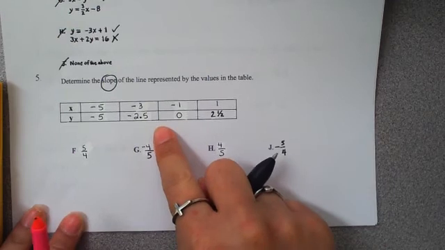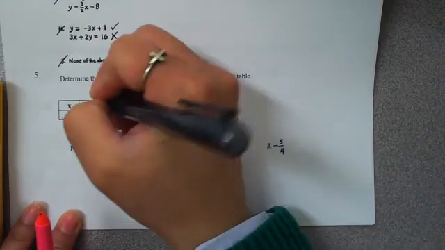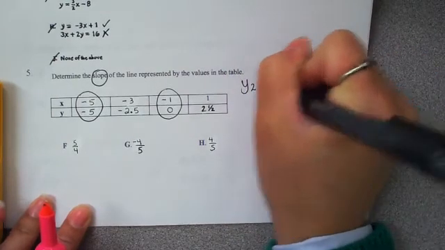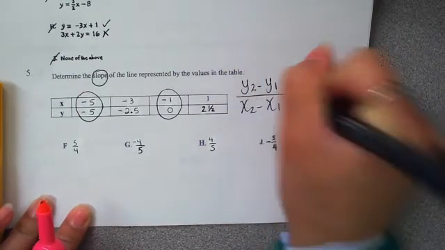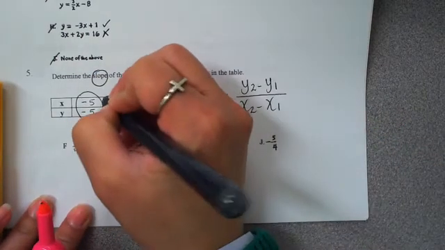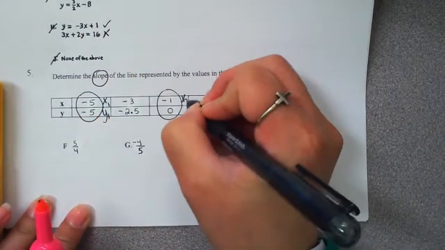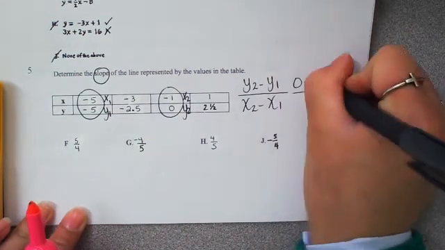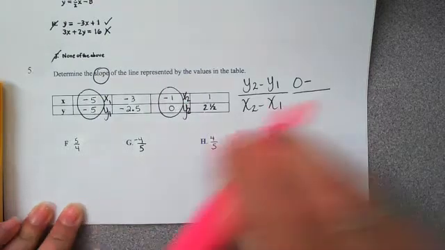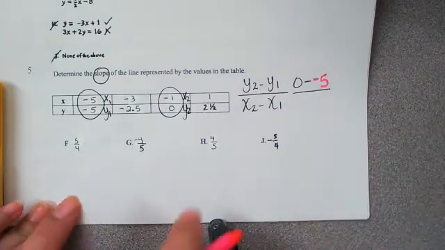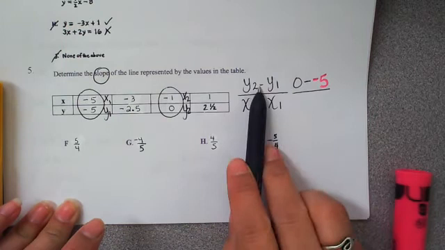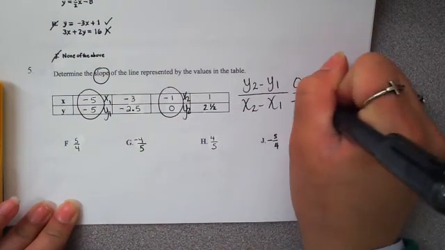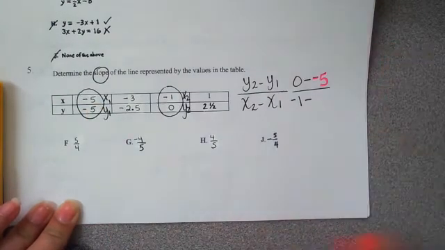Here we go. It says determine the slope if I give you a table. And some of you are a little bit afraid of decimals, right? But that's okay. You don't have to use the decimals then. Remember, to find slope, you just need 2 points because you're going to use the slope formula. Okay. So this would be your x1, y1. This is your x2, y2. So y2 is 0 minus y1 is negative 5. So it should look like that, okay?